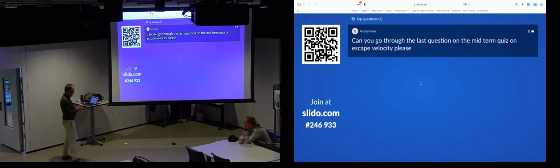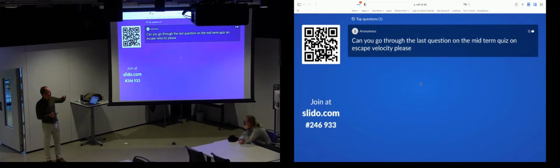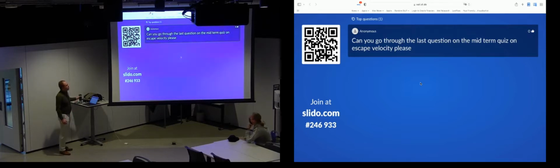Can you go through the last question on the midterm quiz on escape velocity? If we have time later, we will do that. Otherwise, I'll do a little one for you. It's quite simple. It's just based on the altitude and whatnot. I will check on that because it has been in the past where there's, due to a thing, we get errors sometimes. But I did go through every single one and hand calculate against some of them. So I don't believe there's an error. But if it is, it gets corrected. We correct it, it automatically corrects your marks.